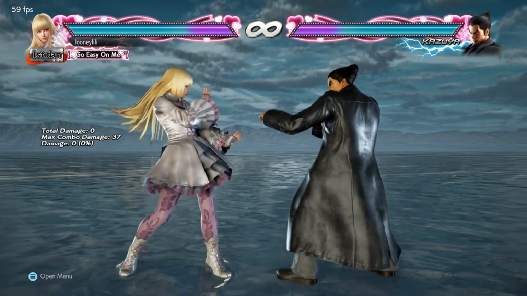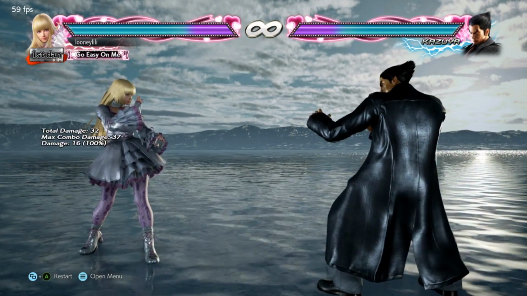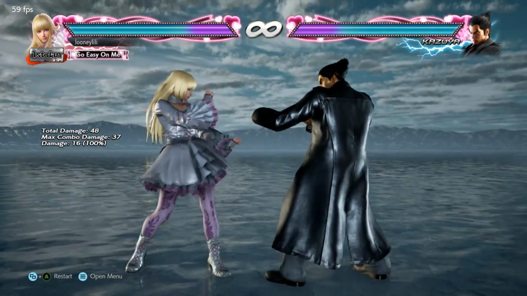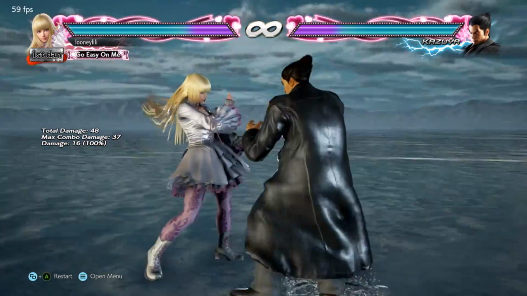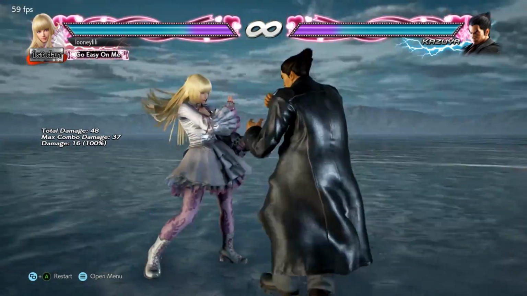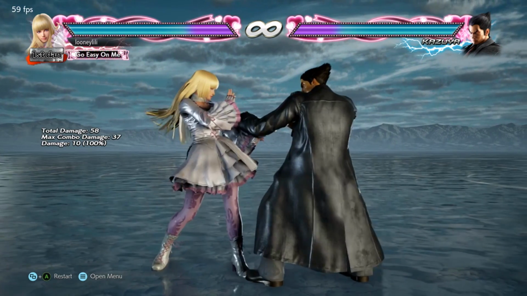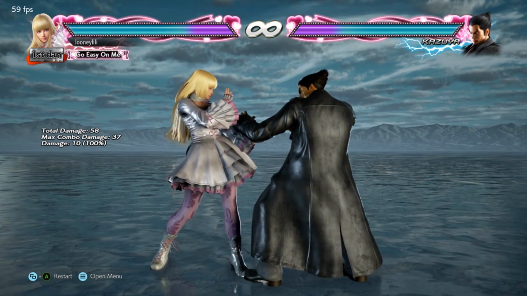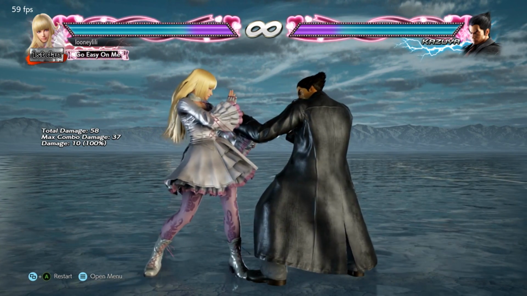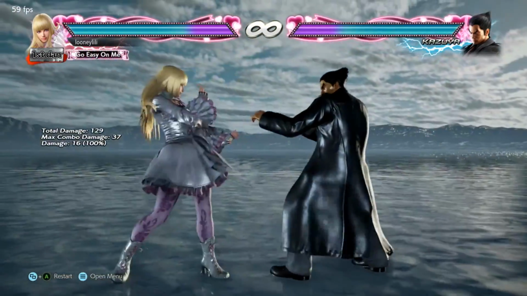Quarter circle forward 1 somewhat tracks to Lili's right. She also has down 1-1 strings. This tracks quite well to her right and is 15 frames fast, just like down forward 4. But this one isn't that good. The first hit is unsafe, and the second one can be ducked. On the other hand, all hits in these strings can be delayed, so you can be a little tricky with it. The first hit is also unsteppable after a forward 4.